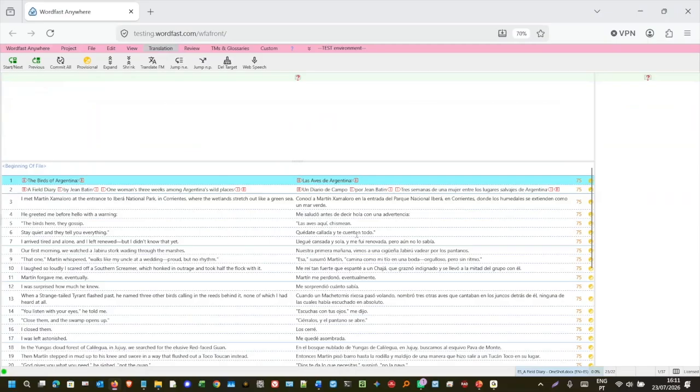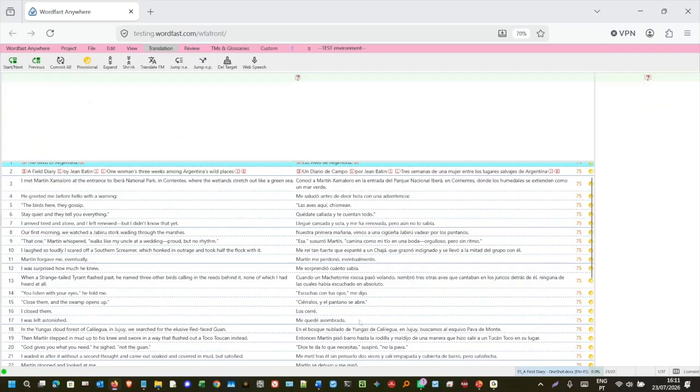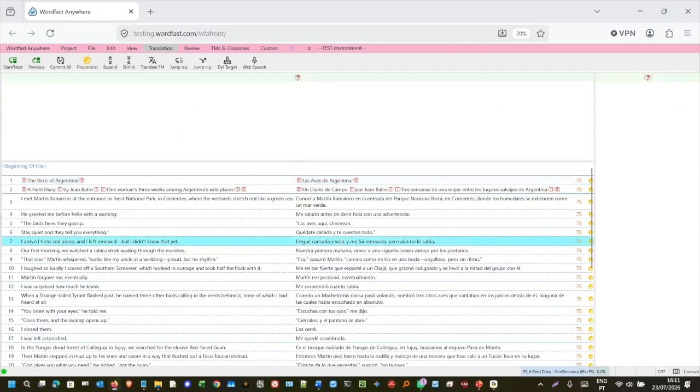Okay, so we see here the full text. And if we examine one of the segments we were looking at earlier, so for example, segment 7, "I arrived tired and alone." And in here in Spanish, we see that we have the A, okay, which means the accord has been done.